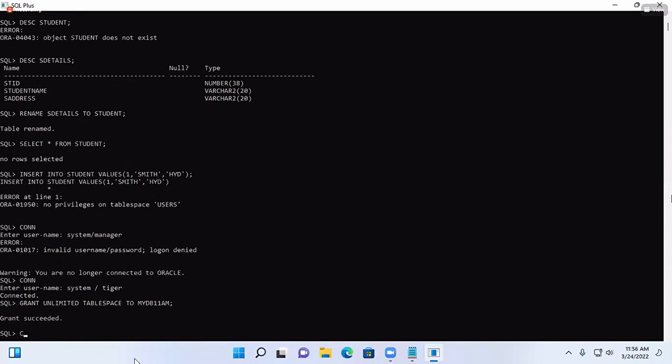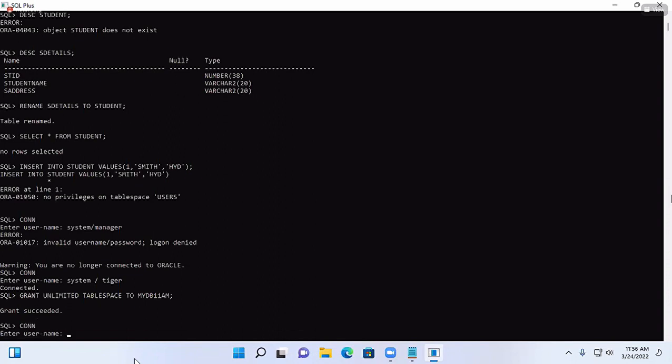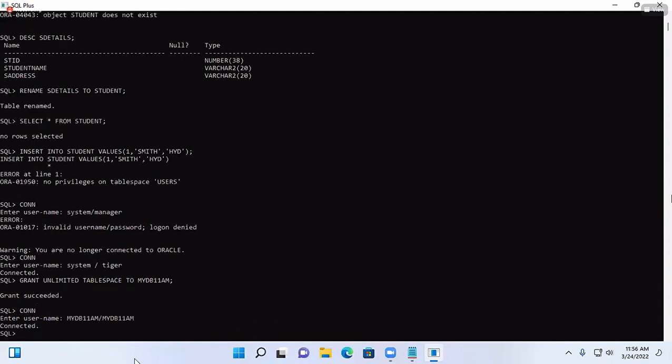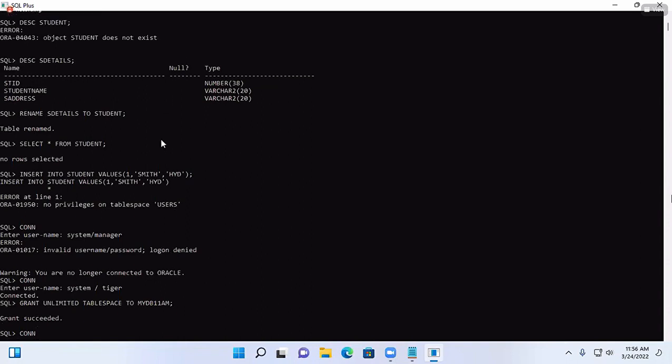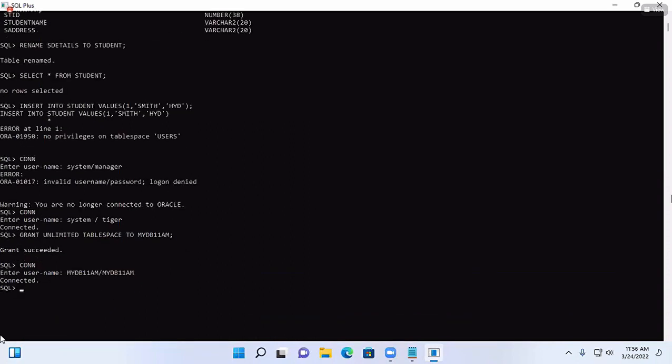After that, now we can come back and see. Now I want to connect with my user MyDB11AM. Okay, fine. And now I need to insert. So what is my previous command here? In the session, I just take it out here. Yeah, now I can come back and see. Now my row is successfully stored. That means memory allocation has successfully happened, and memory allocations are given by the admin to use. Now MyDB11AM user can use memory for storing data.